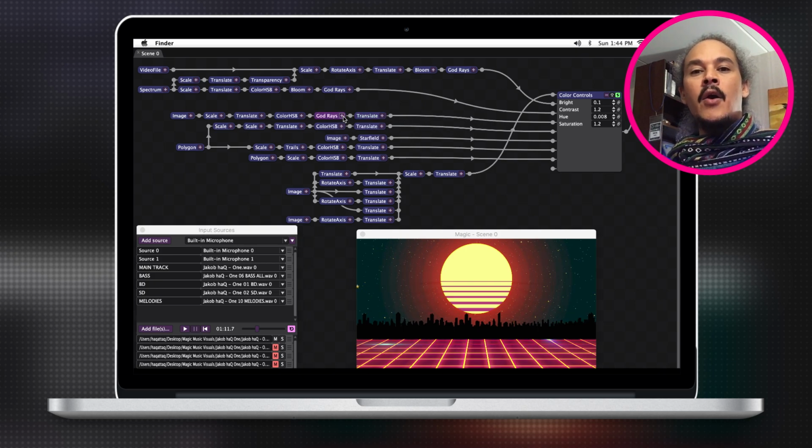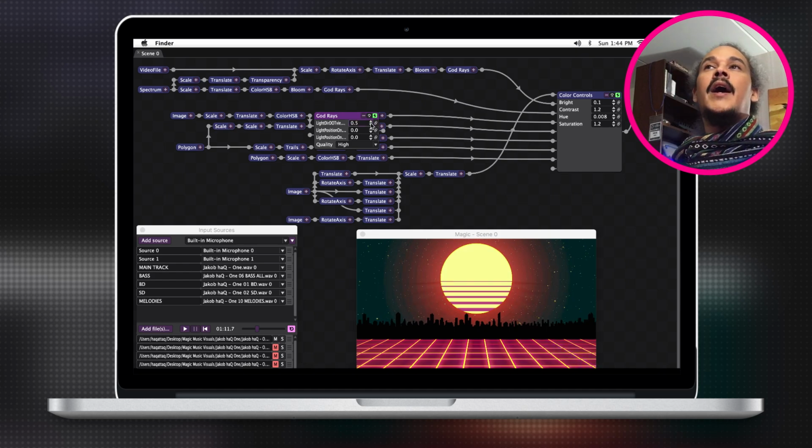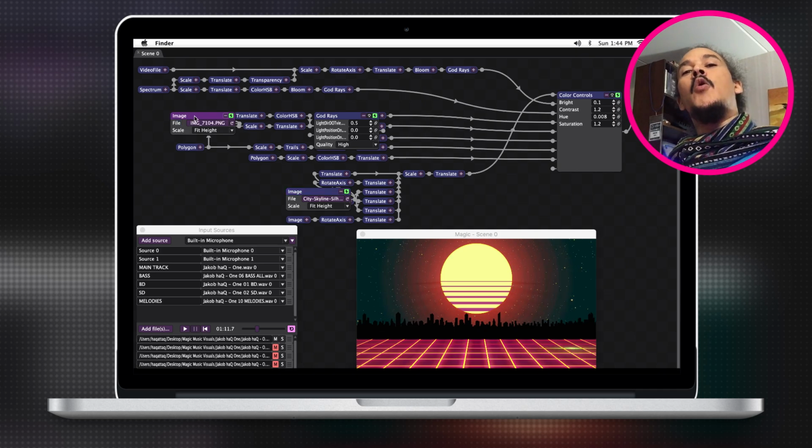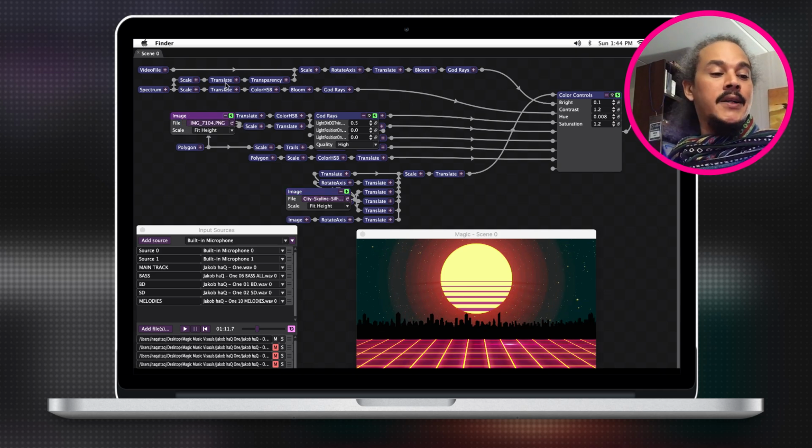No, there is not. I don't know if we're gonna start seeing stuff like that now that Apple is doing the M1 processors inside iPads and stuff. Maybe we'll be able to see stuff like Magic Music Visuals move over to iOS, but I don't know that for sure. For now, there is no good solution for audiovisual stuff on iOS.